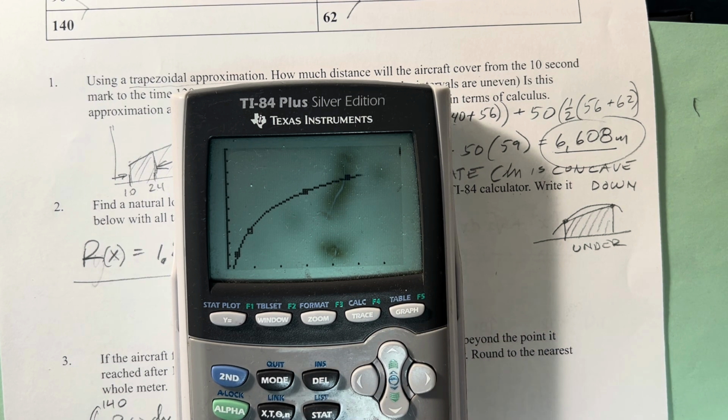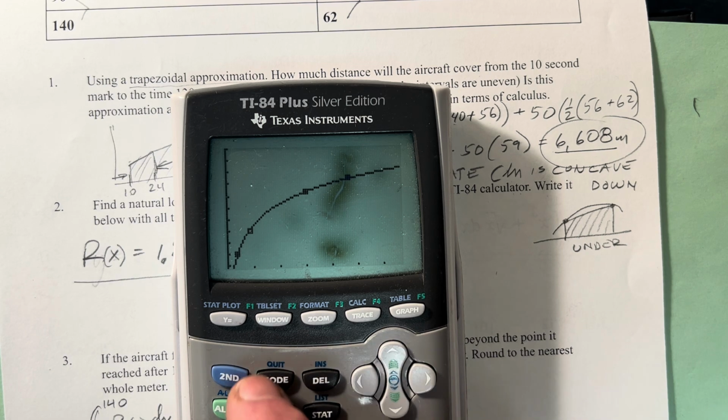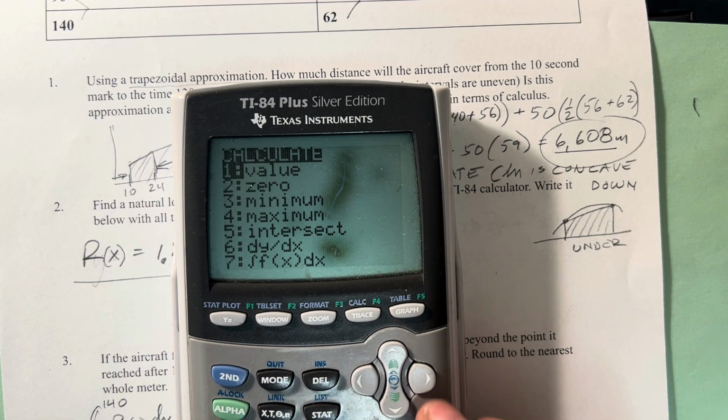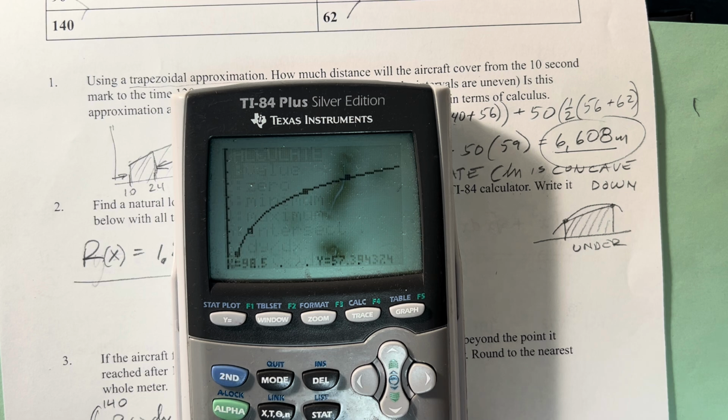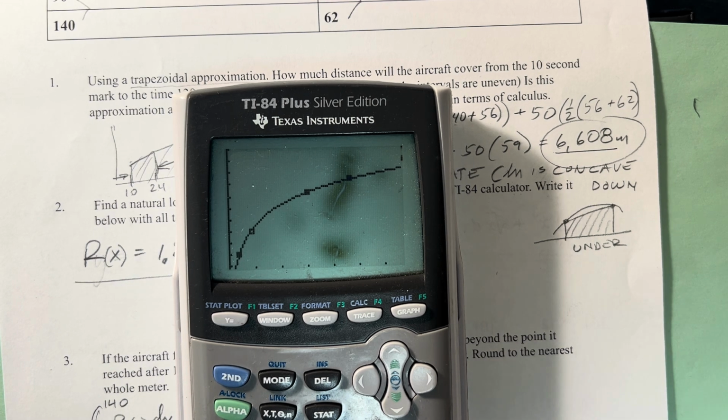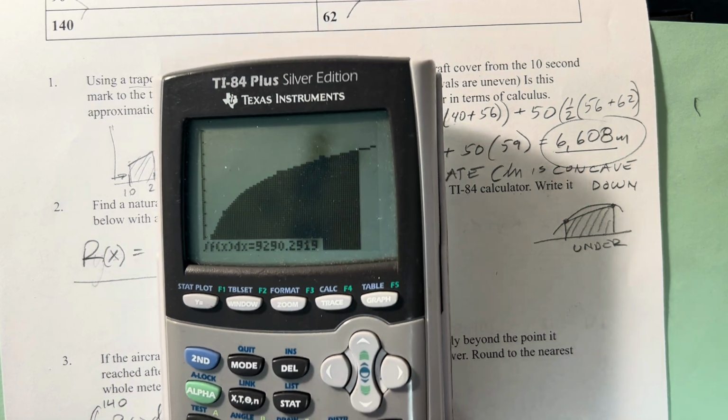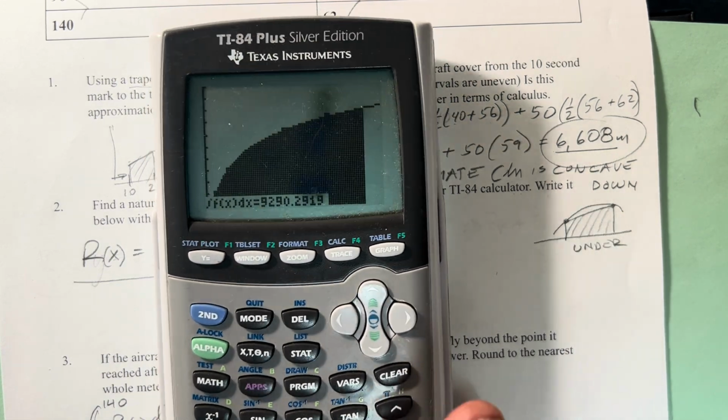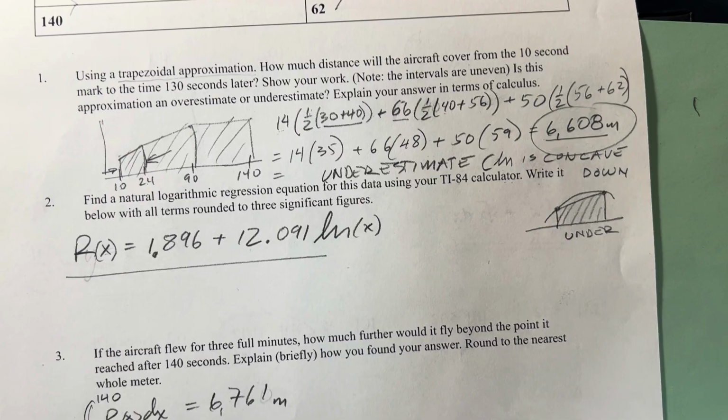And in the end, I want to just integrate. So you should know how to do this. You go to math. Let's see, I'll go to do it on the equation screen. I'll go second calc, and then I'm going to go down to option number 7, and my lower bound is 10, and then my upper bound is 180, and I hit enter, and I should watch it fill in all the way up to 180 seconds, and my total distance traveled is 9290, and there it is down there.